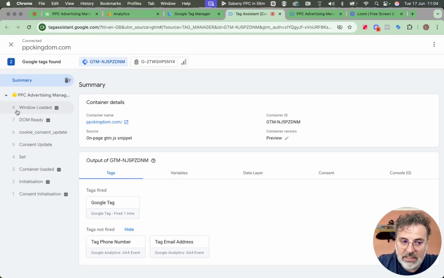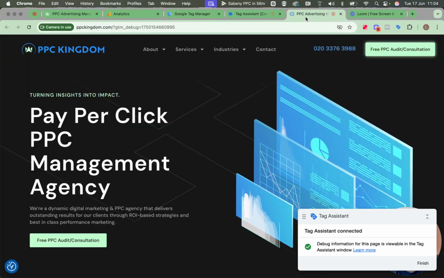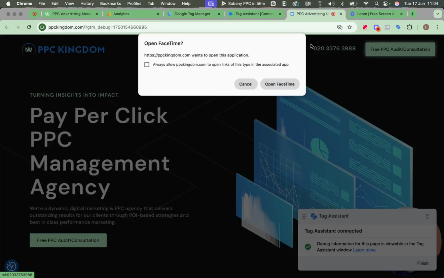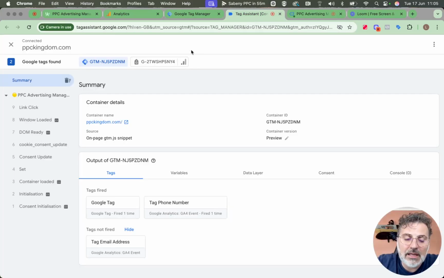Now, check this. On the left hand side in the menu, where at the moment the number 8 is the window loaded. Now, what should happen when we go inside the website and click again on the phone number, we should have a link click here and the phone number has been triggered.